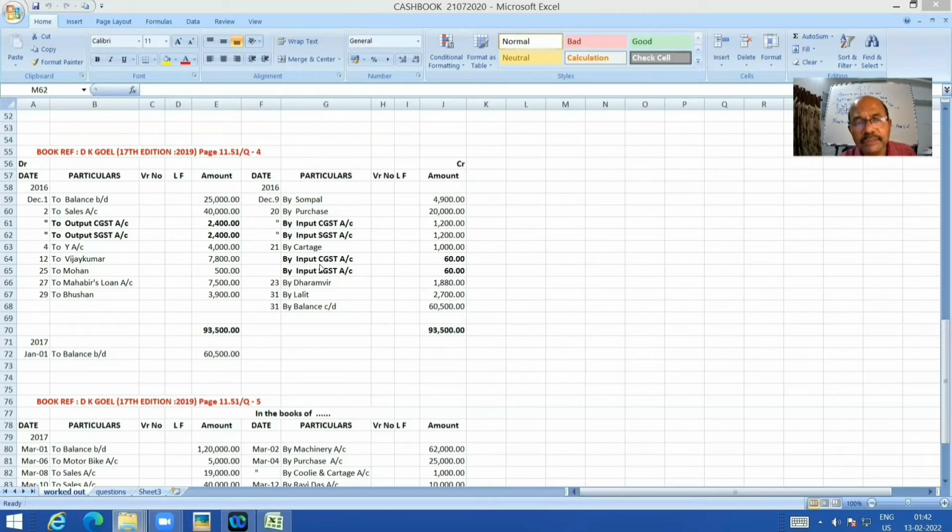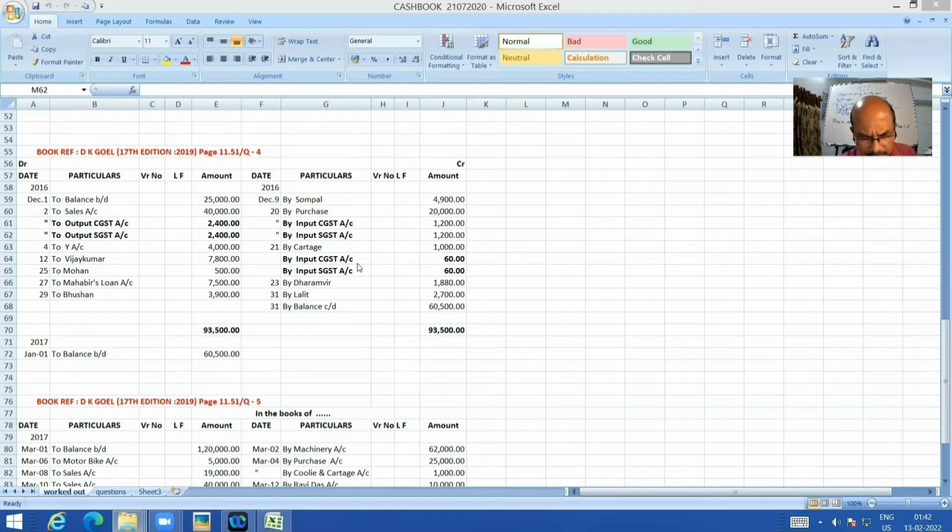You have suffered GST, you pay to somebody GST, is it not? You can garnish the GST and keep it towards your input credit to be adjusted for the setting off. Okay, that also will be part of your input credit. Hence, basically accounted by cartage 1000 and thereafter, as far as the GST part is concerned, same entry.